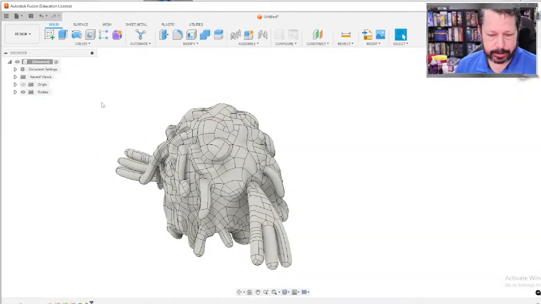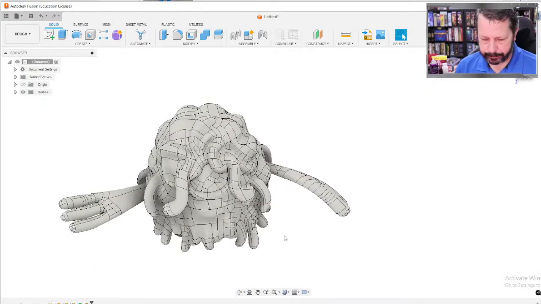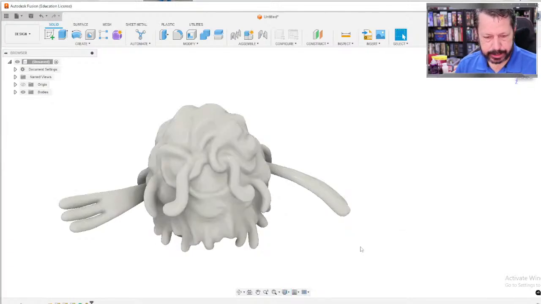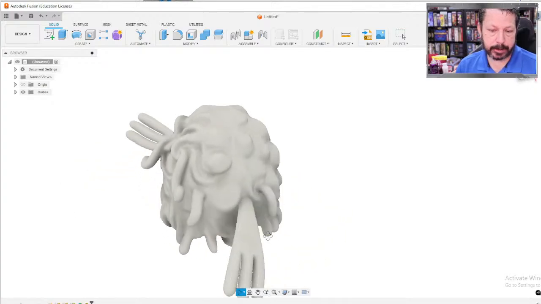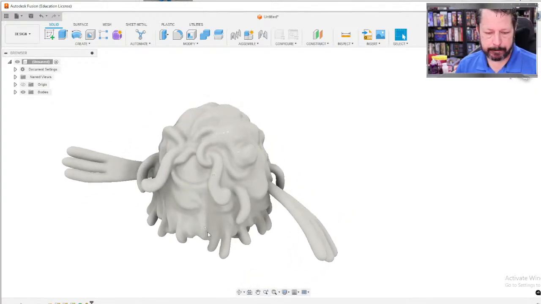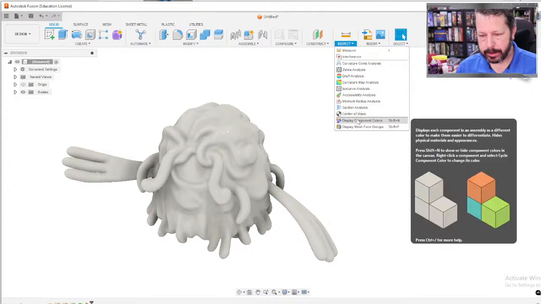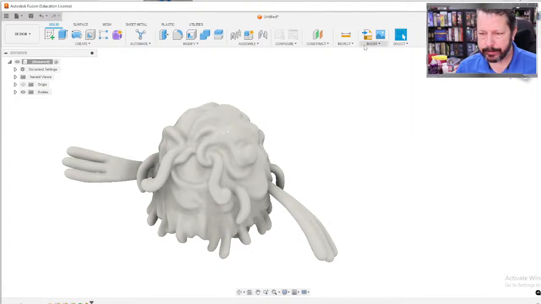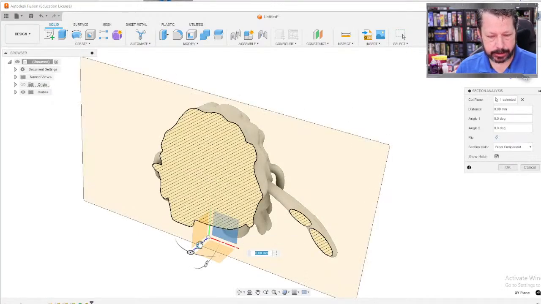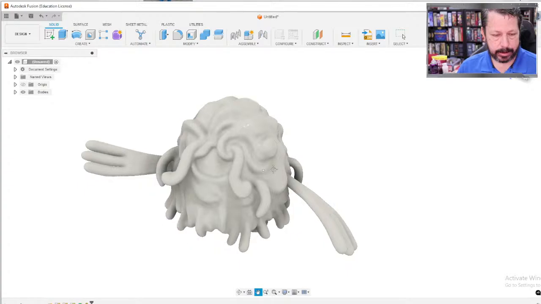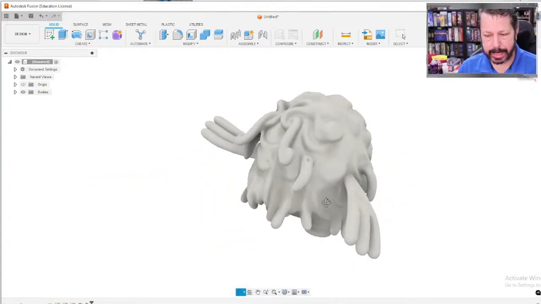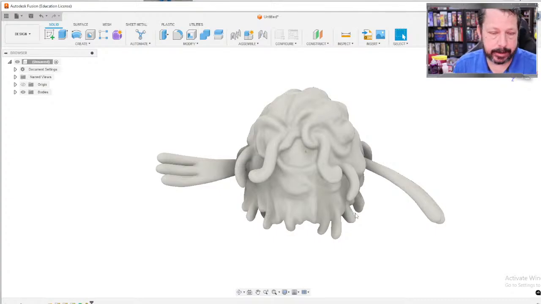Let's go back to our design. You can also turn off this wireframe. I think in our display settings, visual style, we can just do shaded. There we go. And it's picking up that material that we had before, and it'll give it a little bit easier chance of reading it. We can do our inspect and face groups. Oh, no, not face groups. Section analysis is what I want to do. And see, it's all solid. So we can do things that we could do to solids now.